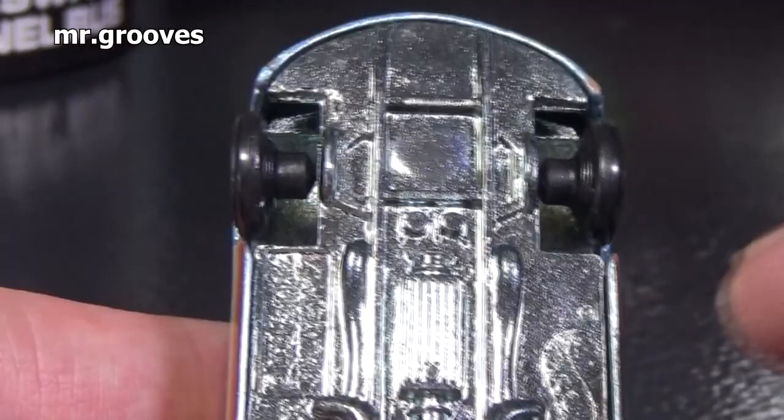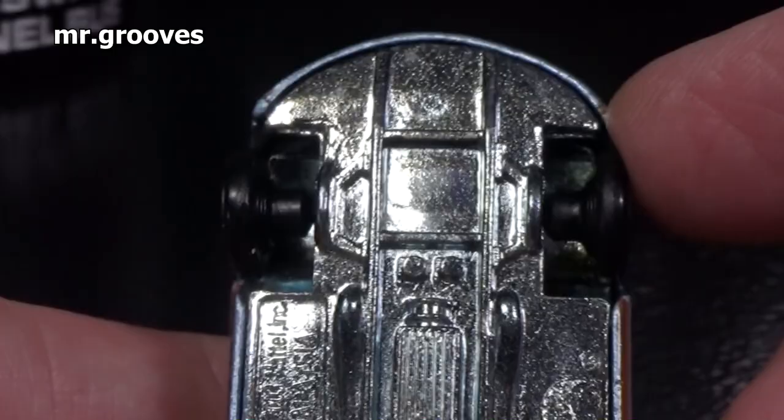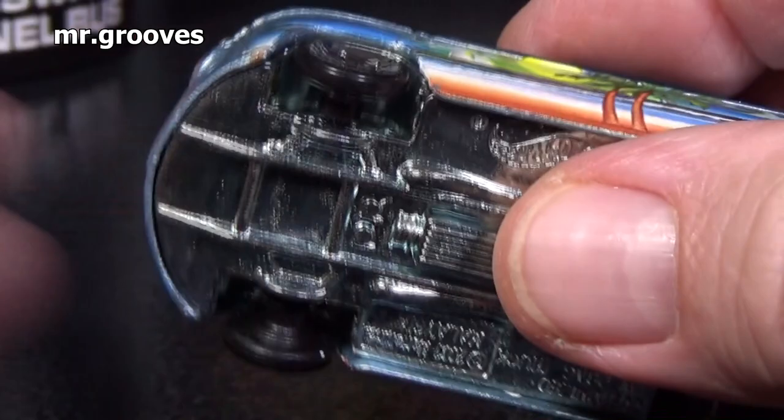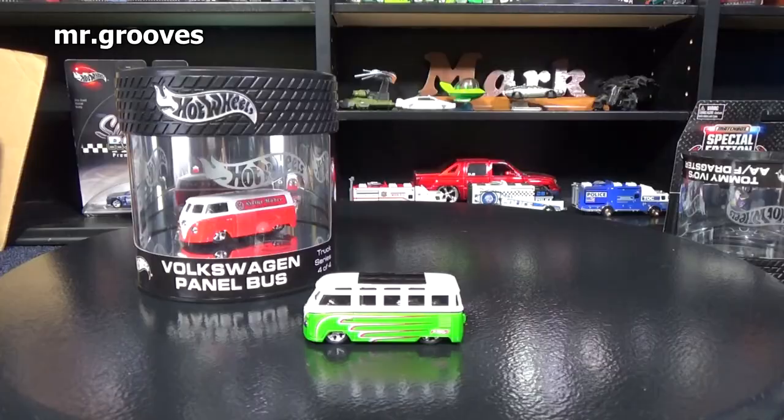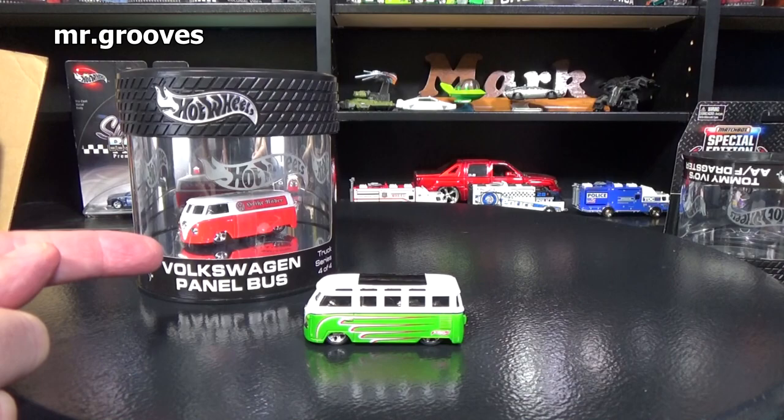So it was cut like this for the base. It wasn't wide open like this. Well, the only thing is, then you can't put regular wheels in there. So now they made it like this so that they can use regular wheels like this, if they wanted to. See, now they have the opening in the base to use those wheels as well. Which brings me back to the Microbus and the Panel Bus.